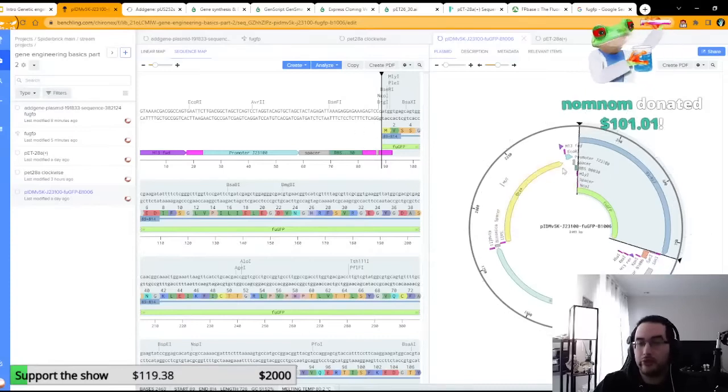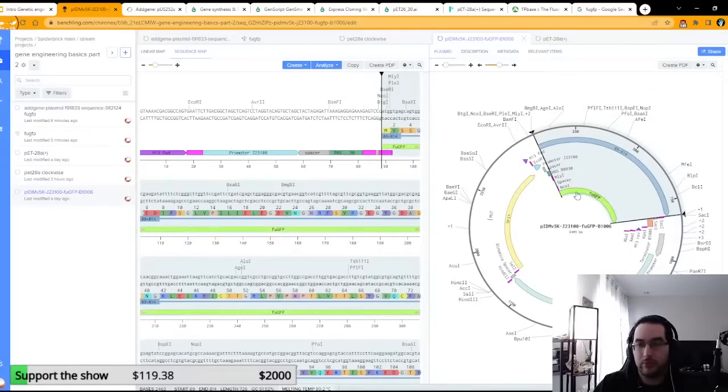So this code is clockwise, like a sane person, because clockwise is just easier to read. So generally, if you can, set your DNA to be clockwise. If it's counterclockwise, it's just so awkward.